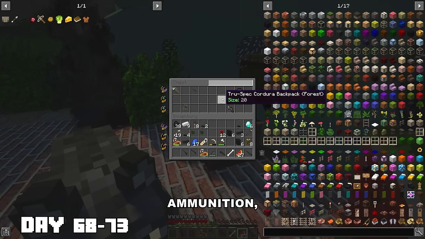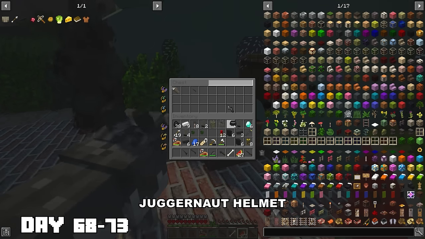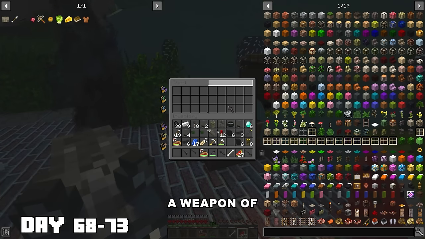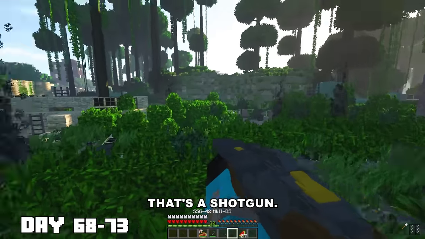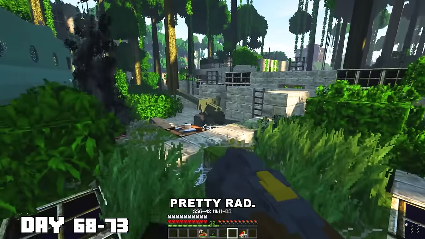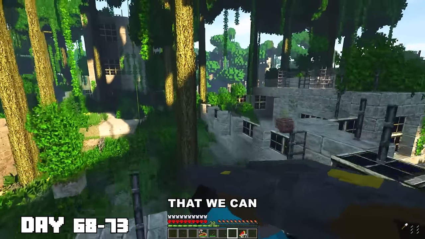We have even more ammunition, cargo backpack, recon vest, juggernaut helmet, and a smoke grenade, and also a weapon of some sort, a very small weapon. Oh, it's not small. Wait, that's a shotgun. Oh, whoa, that's a shotgun, guys. Okay, that's pretty rad. Let's reload it. Let's see if we can maybe find a target that we can shoot at.